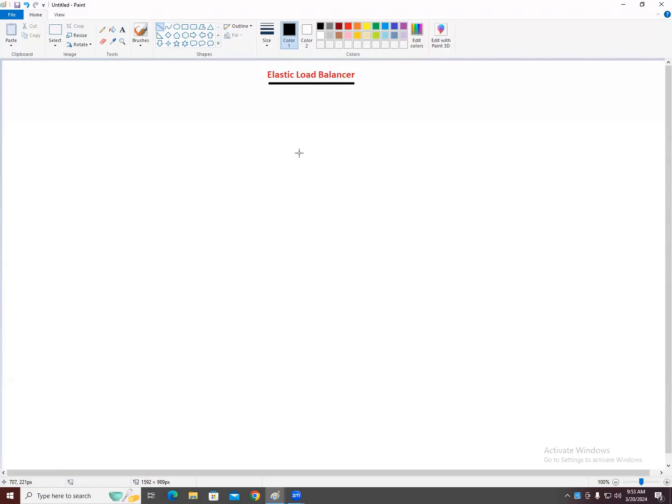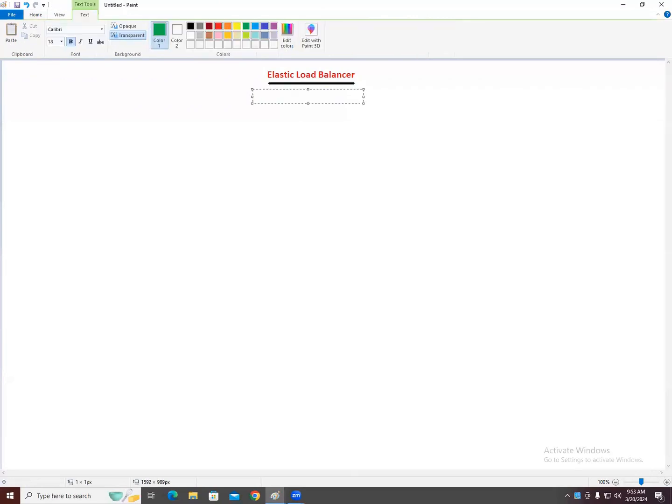So elastic load balancer distributes the traffic to multiple EC2 instances across availability zones. Let me write ELB, which distributes the traffic to multiple EC2 instances across availability zones.